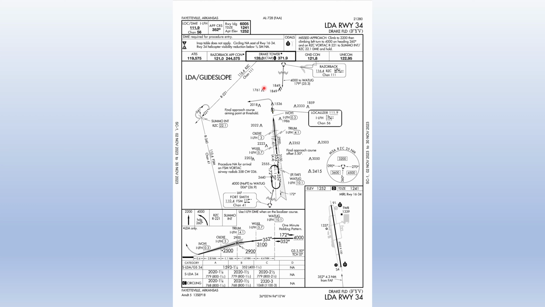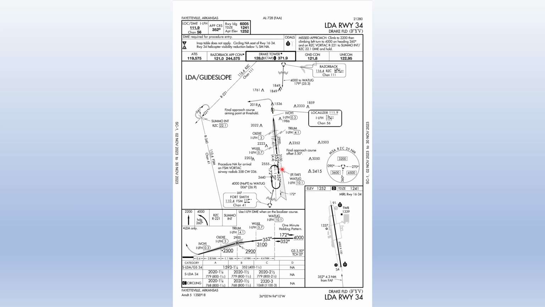It has multiple obstacles on here, and then the tallest obstacle is down here, 3415. It's the one that's printed in the largest symbol and with the largest font, so that is the largest obstacle, and that's the reason that our MSA is so high in this sector over here. That's well to the east of our course and won't be a factor for us.